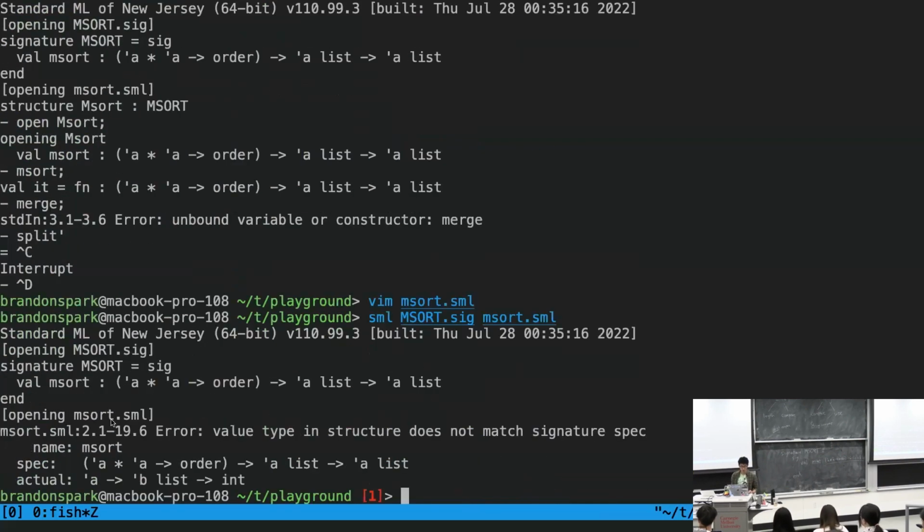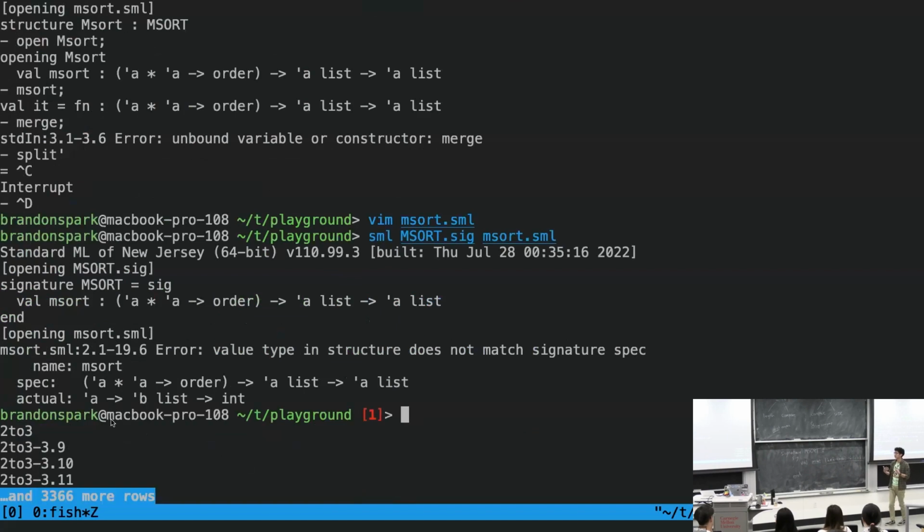Well, boom. Value type in structure does not match signature spec. If I refactor my code and I don't realize that I'm no longer fulfilling this contract, the compiler knows and the compiler complains. This is a contract. I'm presenting myself to the outside world in this way, and this is what people get to see of me. Okay?